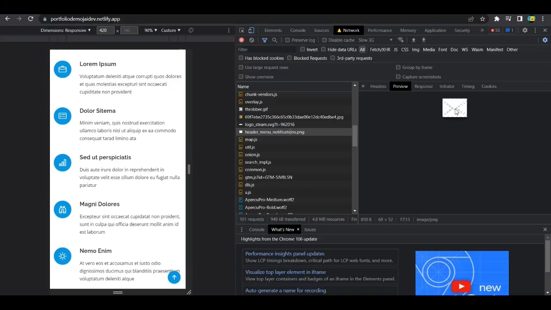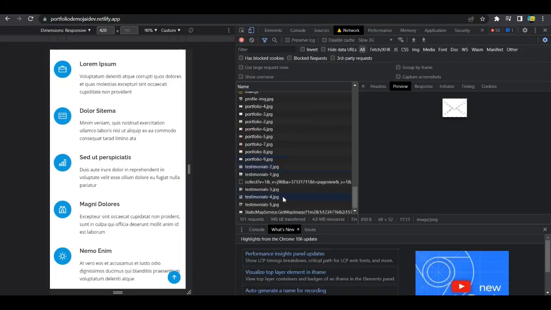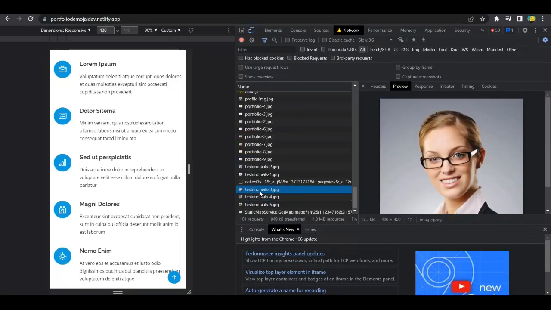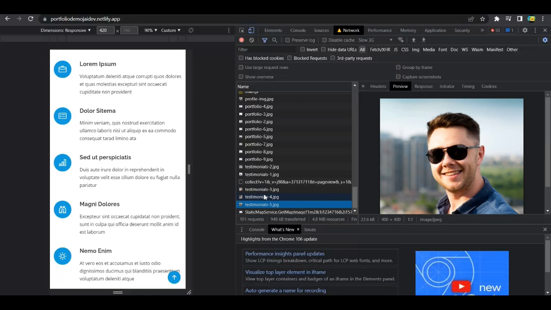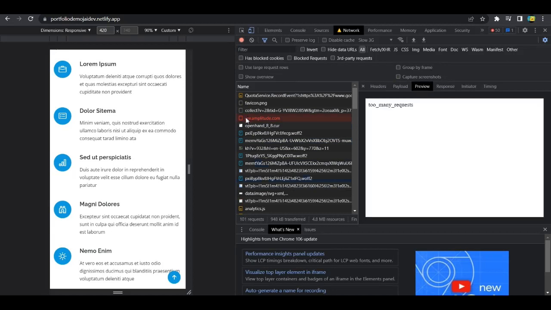This is just a header menu notification icon, so you can see in preview that it is visible here. So these are just some pictures that have been sent as resources, and you can see the preview here. It wasn't available for this because it didn't load. I mean, it is available, but it just says too many requests.